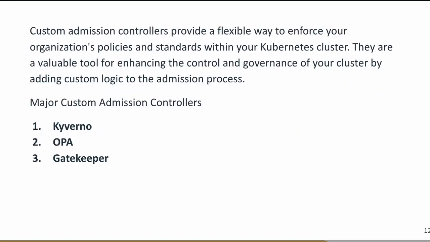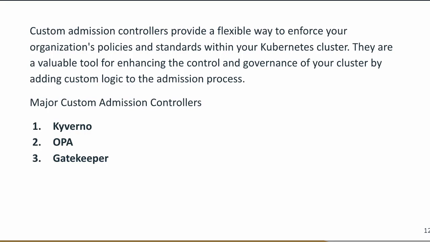So custom admission controllers provide us with a flexible way to enforce our organization's policies and standards in the Kubernetes cluster. This helps us in the governance of the overall cluster. One way is that we write our own custom policies so that they match our business logic and we are able to extend our functionality. Based on certain conditions, we are able to take decisions, and then we either create the resources or deny them. This is one way of applying custom admission controllers.